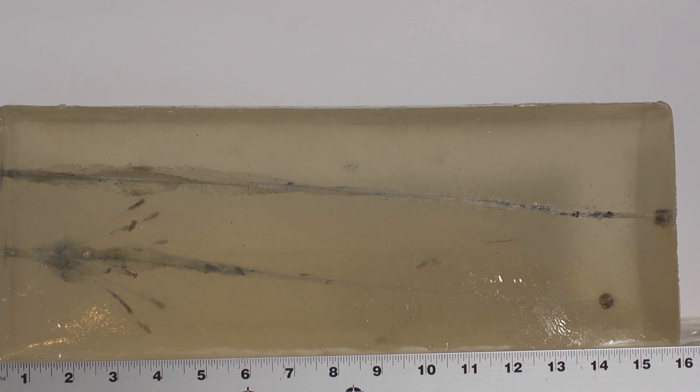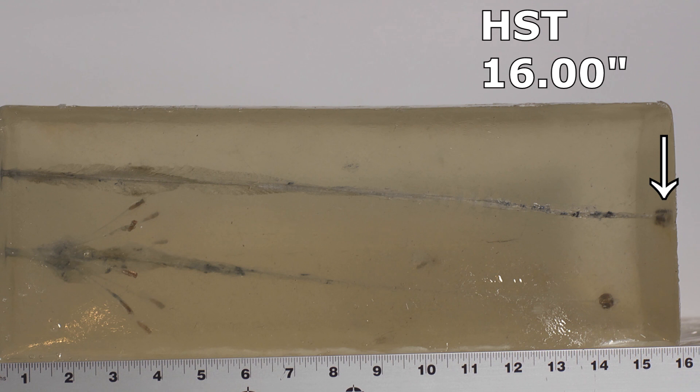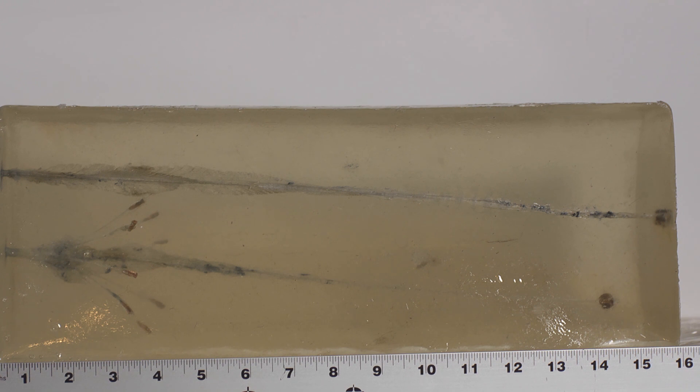Here are the results of the four-layer denim test. I used a clear ballistics gel block on this test because I was out of organic gel. The fact that both bullets were put into the exact same gel block gives us perfectly representational performance of how they did against each other. They both did exactly what they were supposed to do. The HST is a textbook-perfect case of expanding and traveling to 16 inches through four layers of denim — ideal. The G2 expanded just like it's supposed to; the trocars all ripped off and created a cavity about three and a half inches across at its maximum point, penetrating to about four inches at most.